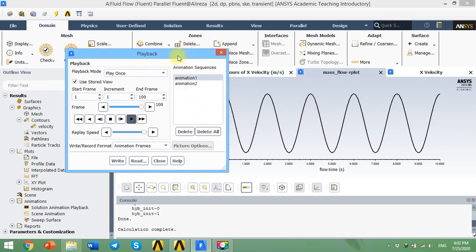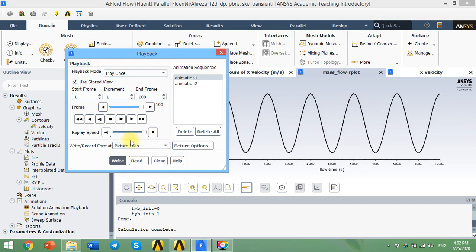And at last, you want to save the animations. So to save the animations, you're going to use the same menu and select on write or record format, and use one of these options. Usually you can use MPEG, which writes the animations in an MPEG format, but I personally usually use the picture files and select write.